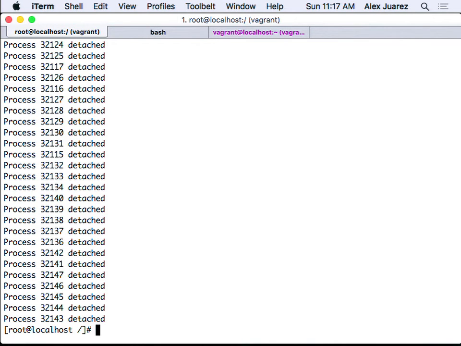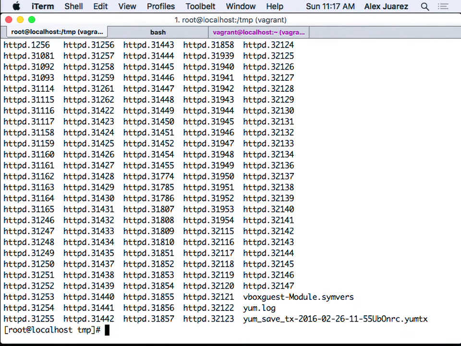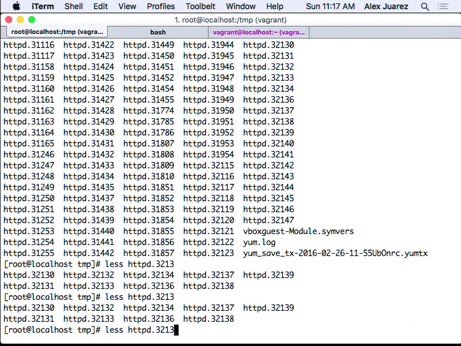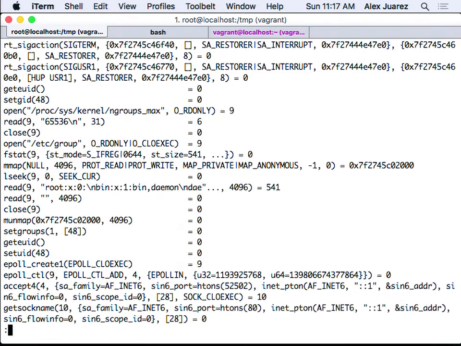Cool. We go to temp, and we see all our processes there. Now, if this was Apache crashing, like I said, at the end of every single file we'd have the file it opened, or for the most part the reason it crashed. But in this case, I'll just pick one. Any of these will work. Everything going on here, right?